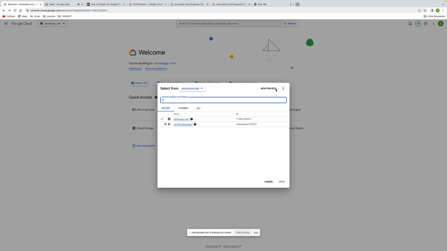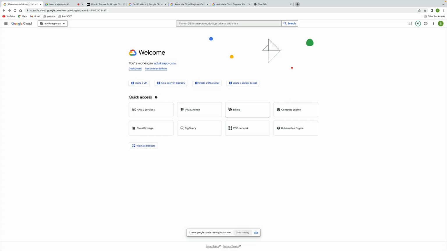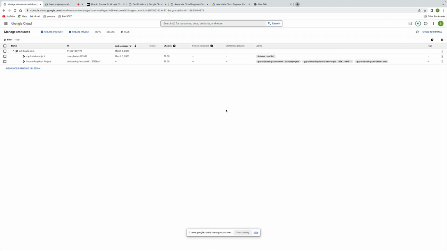Here the create new project option is available. There is a three-dot button, then manage resources. Just click on the manage resources option. Here there is an option called create project.